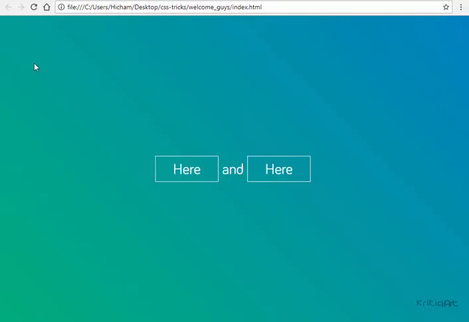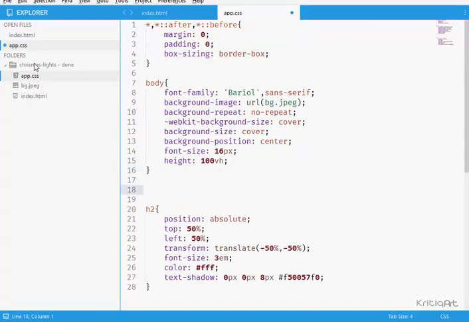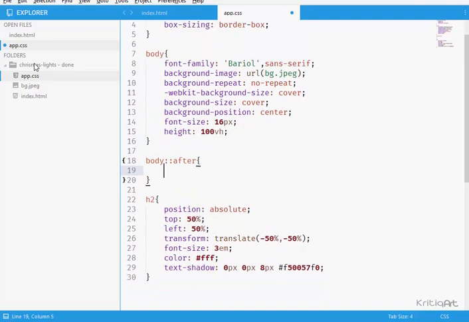Okay, so let's quickly do the stuff here. There are many tricks you can use to do this, but the one that I like is this one here. I'm gonna use a pseudo class here.